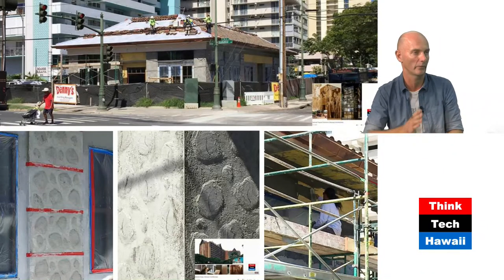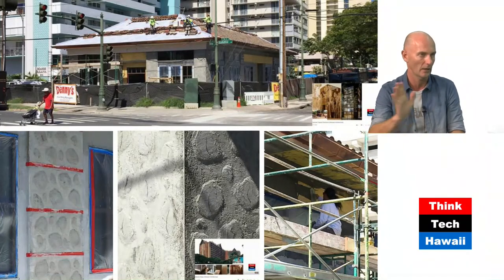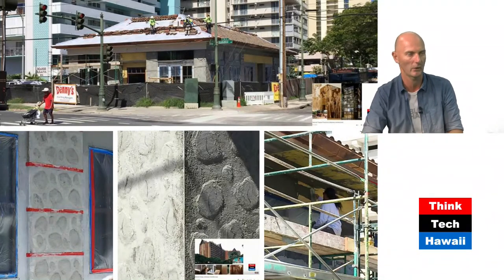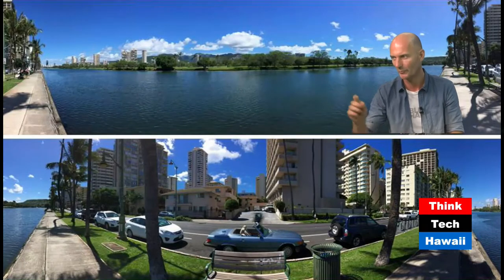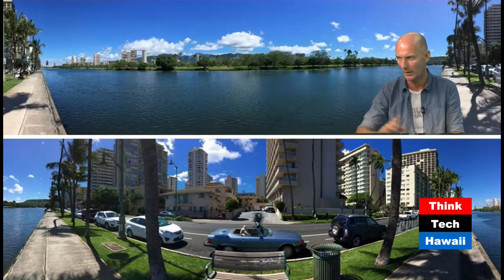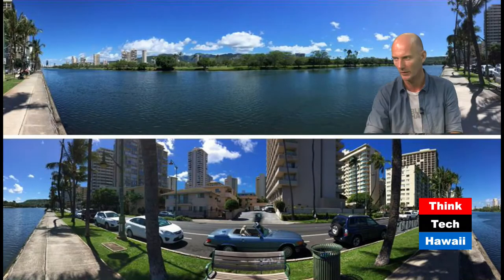There are three arteries for those who are not from here that go through Waikiki. The one on the makai side is Kalakaua - we did a couple of shows that touched there, and we can call that the glitzy or glamorous one. This is the third one we want to talk about today. Makai shows you artificial mountains, and mauka is real mountains - a natural vista on one side and a man-made vista on the other.